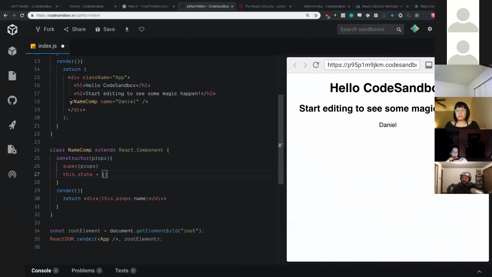As soon as I write this JSX, remember, this equals... oh man, I forgot how difficult comments are in React or in JSX. So this is essentially doing this, right? It's essentially creating a new instance of that class. So it calls that constructor.